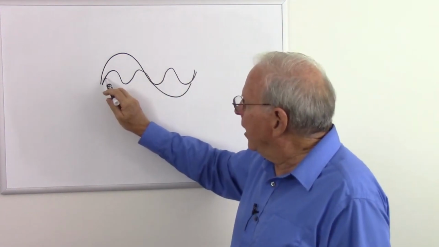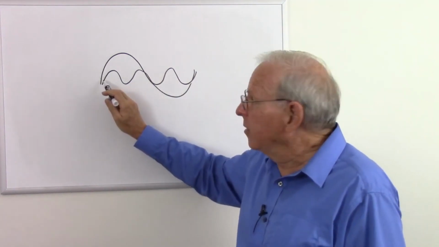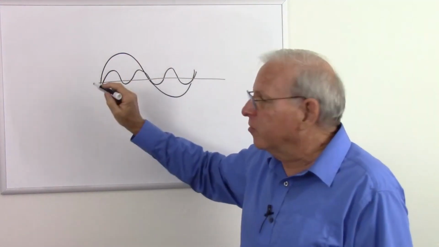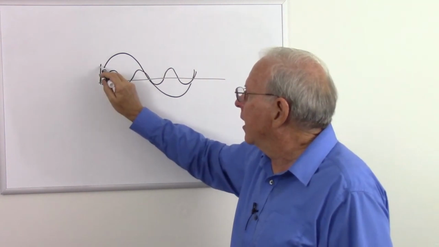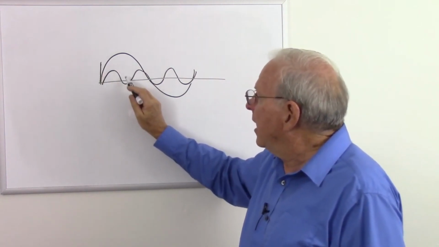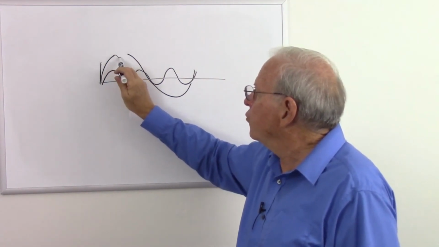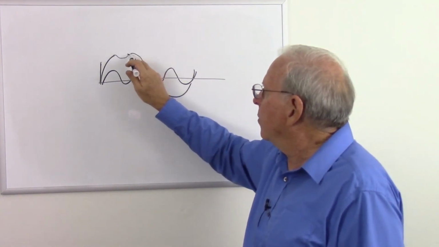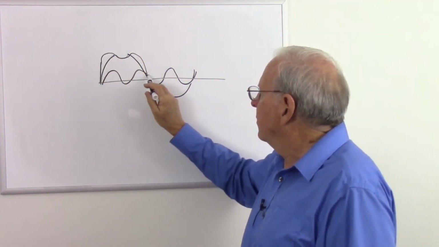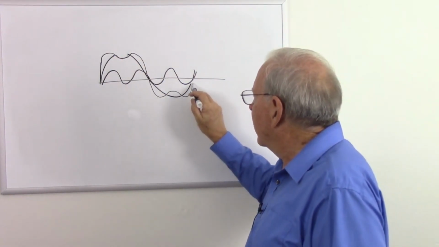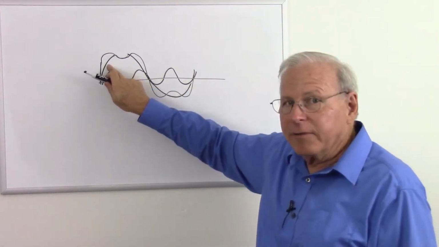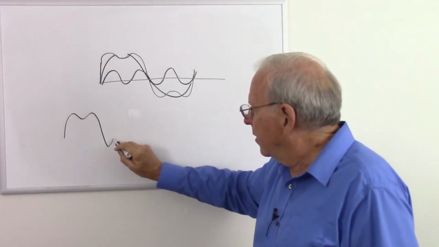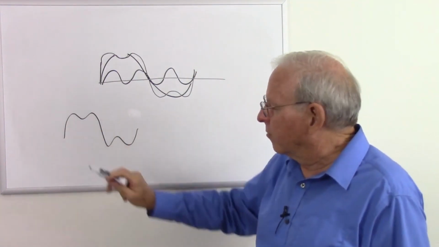Okay, notice that here we take the two voltages and they are both positive. If we call that our 0, they're both positive, so they're adding together. So our resultant is actually more voltage. So it's going to kind of push the side up. Here it goes negative, so it's going to pull the top down. And here it's the same exact thing. It's going to push this side up, pull the top down, push the side up, push the side up, pull the top down, push the side up. So we combine the fundamental and the third harmonic and we get something that looks sort of like, well, even with just those, I'm starting to see it's already looking a little squarish.